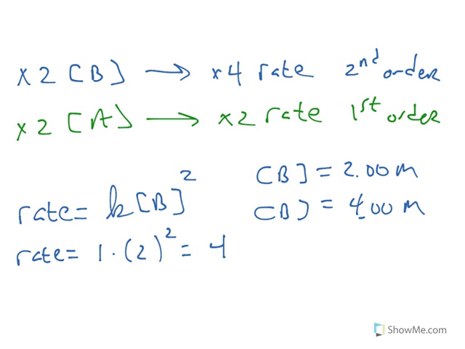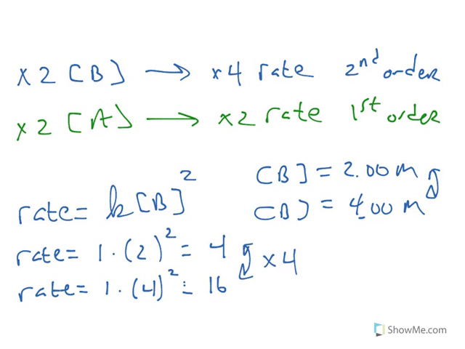All right. So think about that. We just got a number 4 there in experiment 1. What happens in experiment 2? We increased our concentration of 4. 4 squared is equal to what? 16. So notice how we did what? We doubled the concentration from 2 to 4. What happened to the rate? The rate did what? 4 to 16 is an increase by a factor of 4. All right? So that's how we rationalize that it's second order.